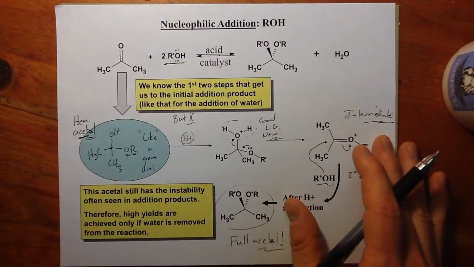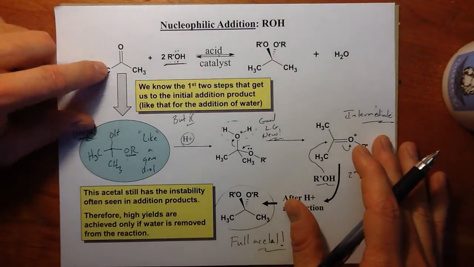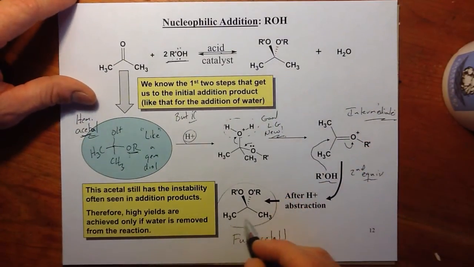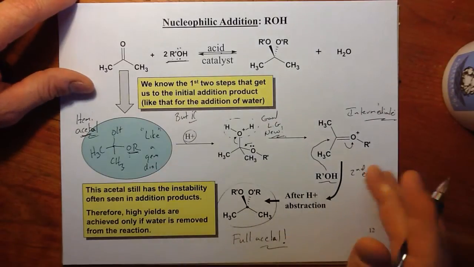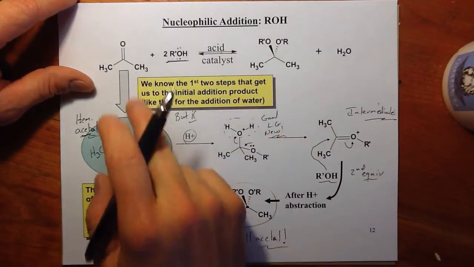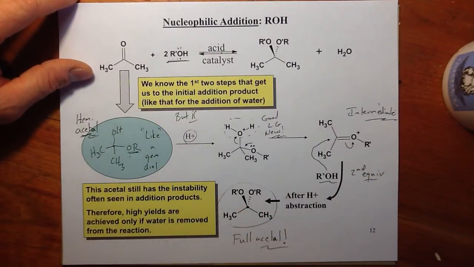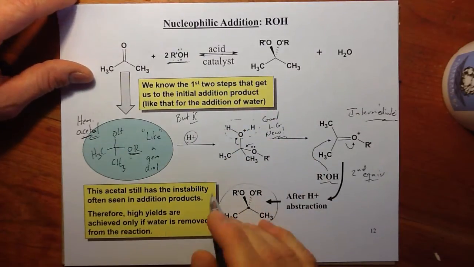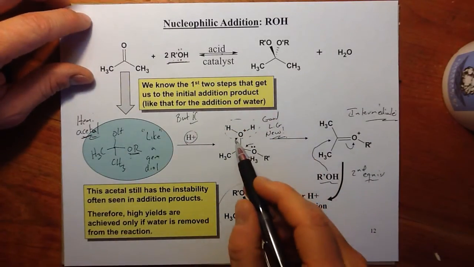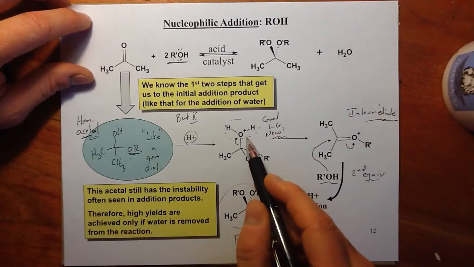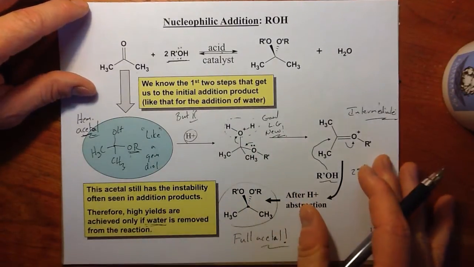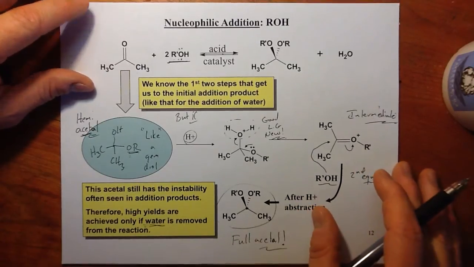So as we look at this ketone, for example, this is not an aldehyde. We have then some steric repulsions between groups here around this tetrahedral carbon, and it'll want to walk backwards. The way we can fight against that is to take off the water, have a lot of the alcohol, so we can remove the water that's formed as an elimination product. We can try to remove that water from the reaction to drive this reaction by Le Chatelier's principle.